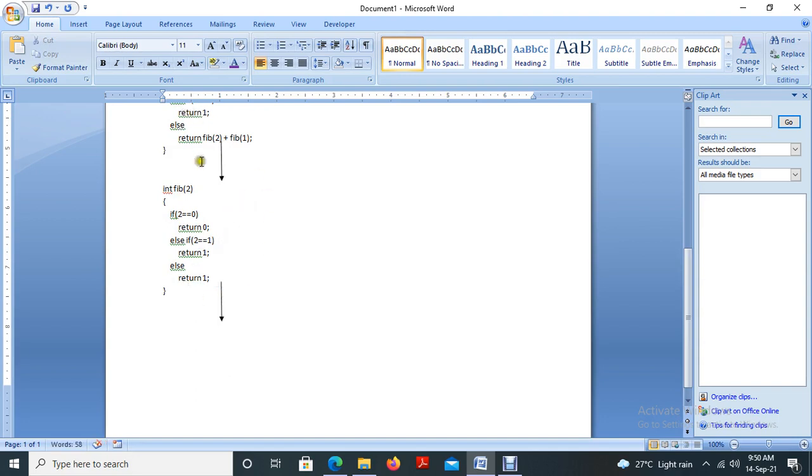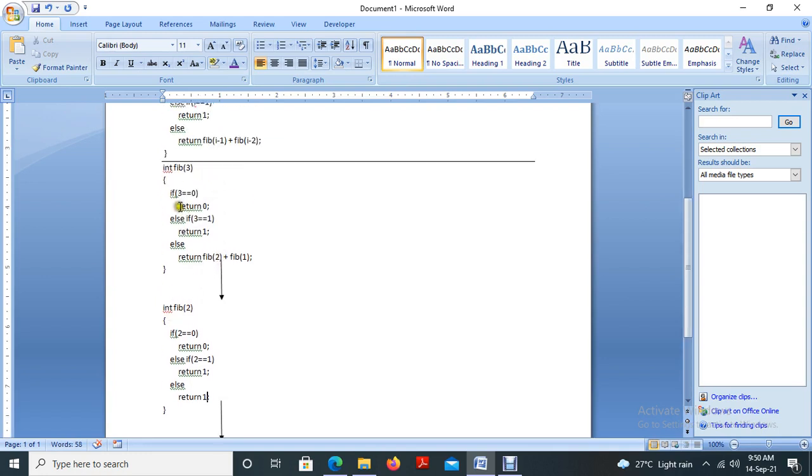So fib of 2 is the process that is running out of this fib of 3. In this fib of 3 we call fib of 2. As part of fib of 2 we are running all those things. Okay, it returns a value and that value is replaced here. So return 1 is here again. So this program is eliminated. Next, fib of 1.